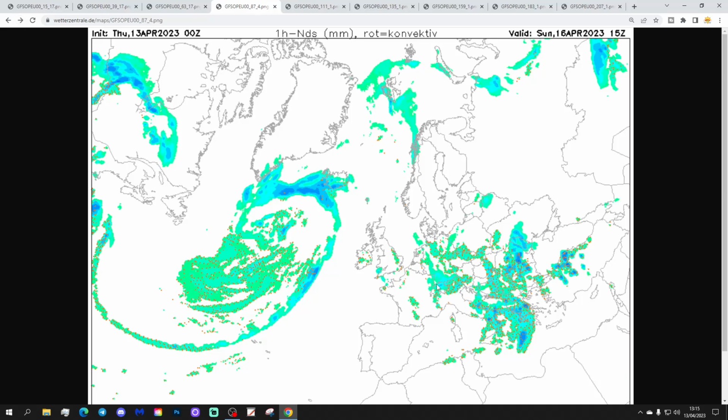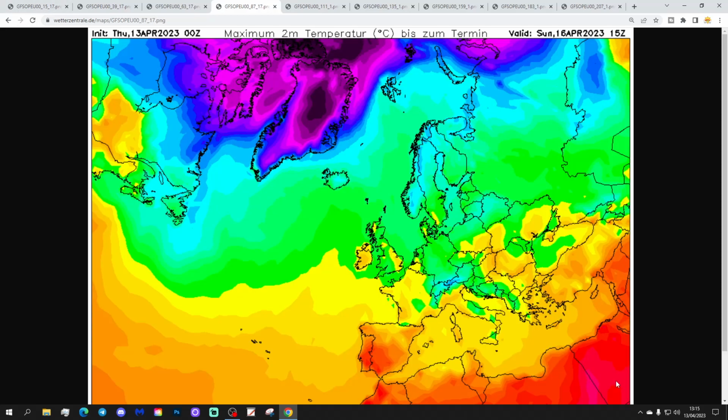But wet weather, the showers and the longer spells of rain, are getting pushed further towards the eastern side of Europe and down into the southeastern corner of the Mediterranean, as most of northern and western Europe turns drier into that area of high pressure. Becoming milder as well across most parts of Western Europe, becoming quite warm maybe, even into the UK, Ireland, Denmark, for example, could be seeing temperatures into 15 Celsius as the coldness of the air over central North Scandinavia begins to retreat away. Much of Eastern Europe looking relatively mild, as does Southern Europe, looking quite warm through there.